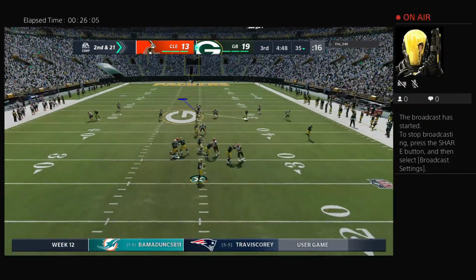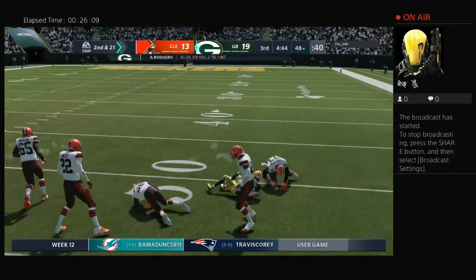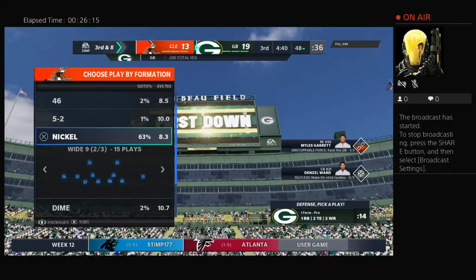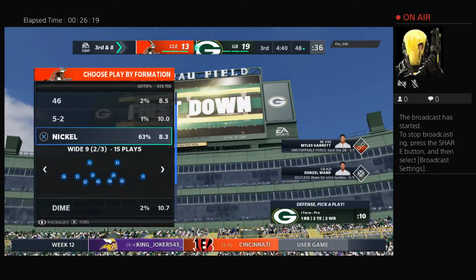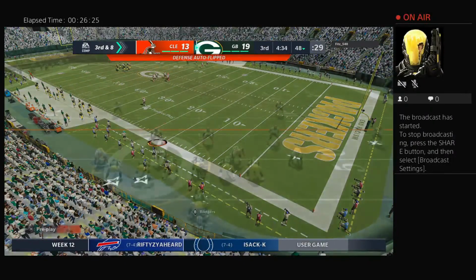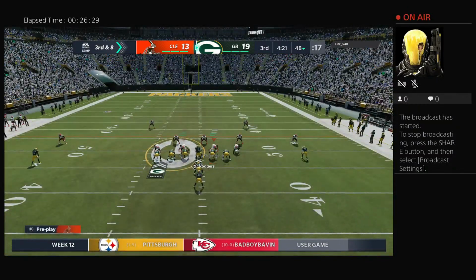Another try after the first down sack. Rodgers is brought in by Jamison Crowder. Rodgers pass. A good pickup there, 13 yards as they get closer for third down. Barney sold the go route really well. Thought he was going deep, then curled it back inside for a nice completion. DBs love when they pump the brakes, don't they? Yeah, that's really a whole lot of fun. It's almost like you said, listen, if you're going to sell the go, just go. And let's see who's faster.